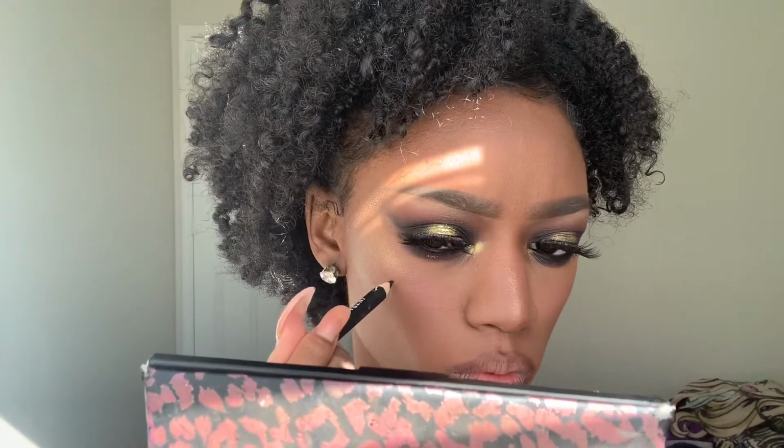Then I took the pencil liner that I use underneath my eyes. I have a mole, so now I draw my mole back on because I don't like it being covered up. But I took my Smashbox lipstick in nude ombre and I applied that to the center of my lips, and I blotted and I applied more lip liner.